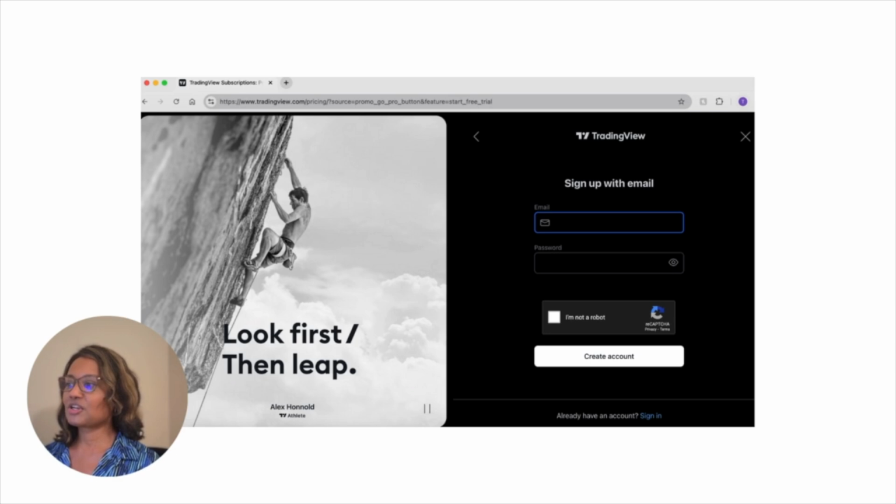So we're going to sign up. You can use an email and go ahead and create a password and then let them know that you are human and not a robot. And some of you may have some software on your computer that saves your passwords, but just in case, I think it's a good idea to always use a piece of paper and pencil right by your laptop so that you can keep up with your passwords. You might have a notebook or something like that. So I would go ahead and write that down just in case.